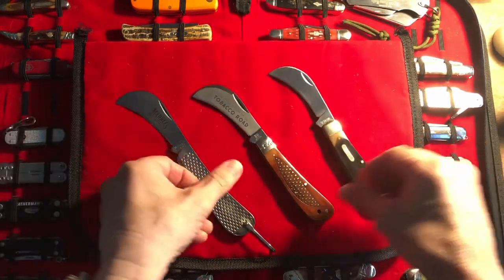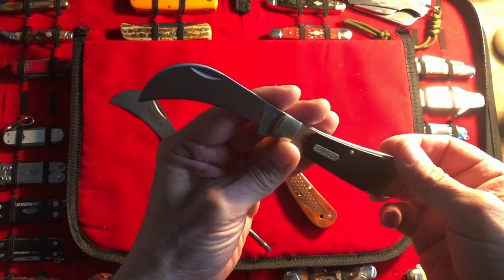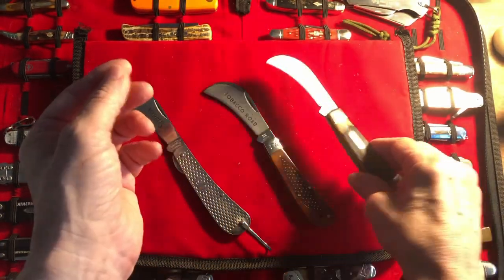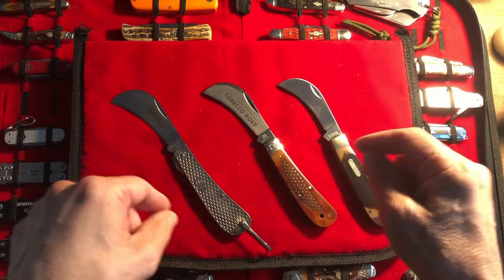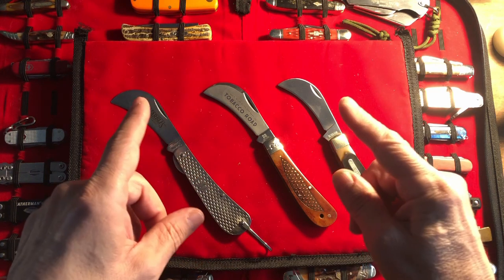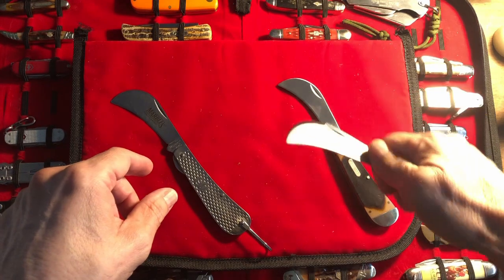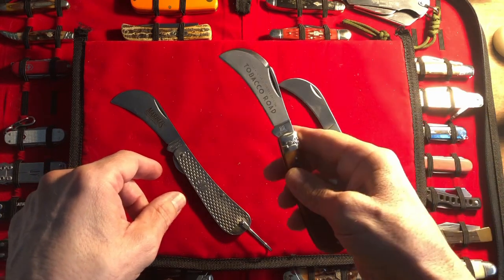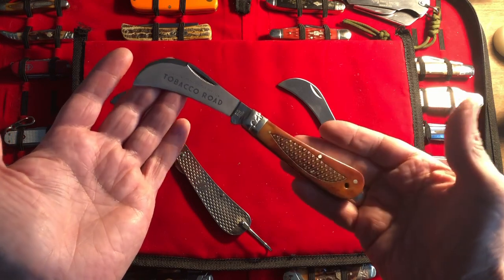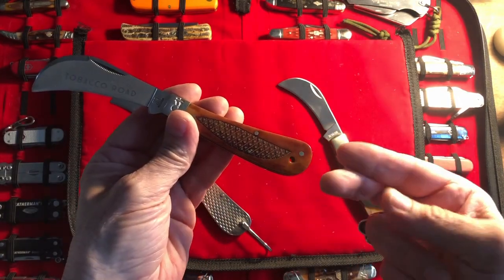All right, so let's look at these three. I was attracted to them — attracted to the pattern. And I think they'd actually be very useful. Some of you out there are into mushrooms; I'm into mushrooms too, maybe not as much as some of you. You see where I'm going here? I think this would make a great mushroom knife. As a matter of fact, I think they actually make mushroom knives with this hawkbill shape and a little brush at the end or something.